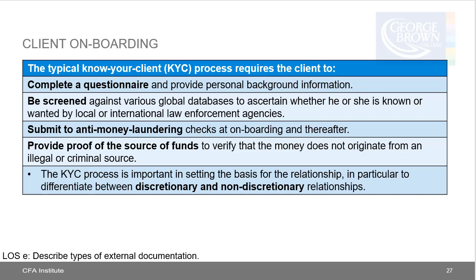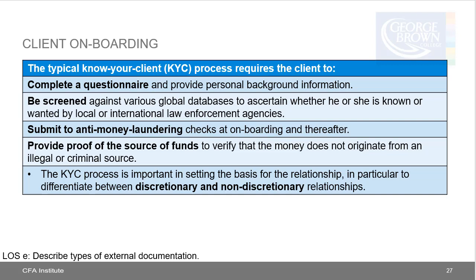Discretionary relationships permit the service provider to act on behalf of the client, for example, as an investment manager with a specific mandate or as a trustee of a trust. In such cases, the service provider must act in the best interests of its client. In contrast, a non-discretionary relationship permits the service provider to undertake only specific tasks that are authorized by the client on a per-task basis. So in a non-discretionary relationship, every task has to be authorized by the client each time.